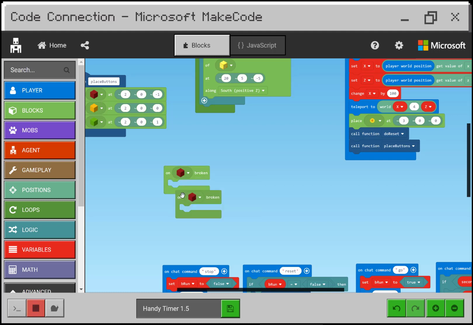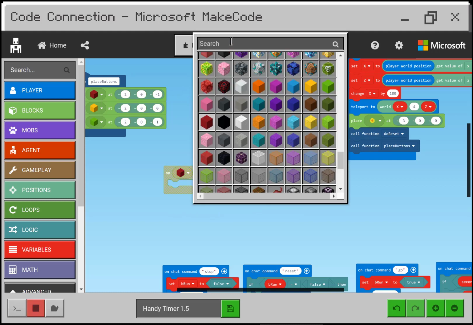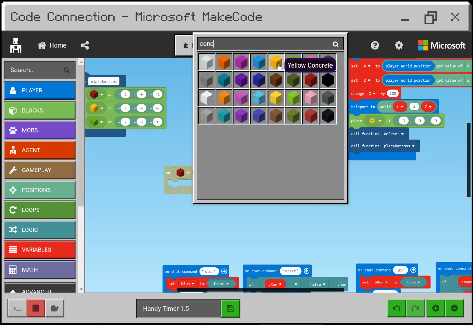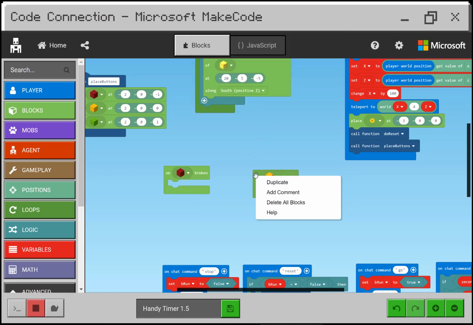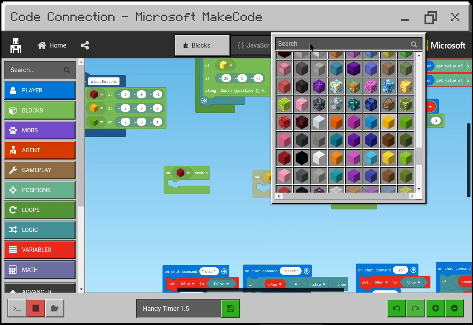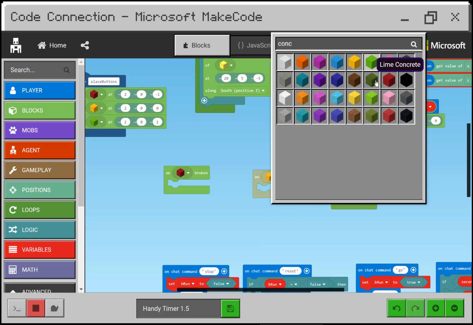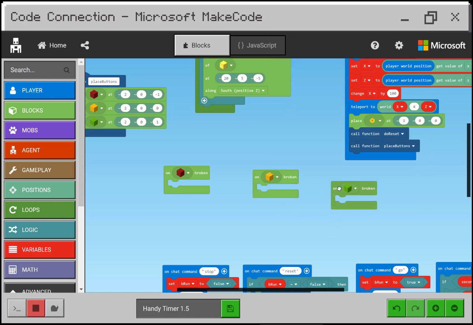And we want an onBroken yellow. And an onBroken green. Okay, now what do we want to happen?